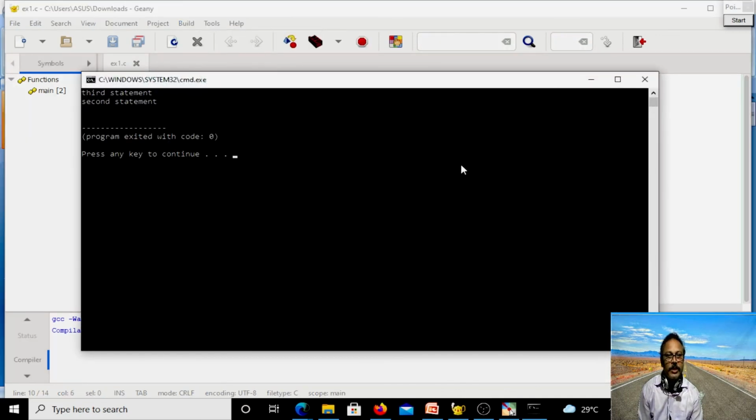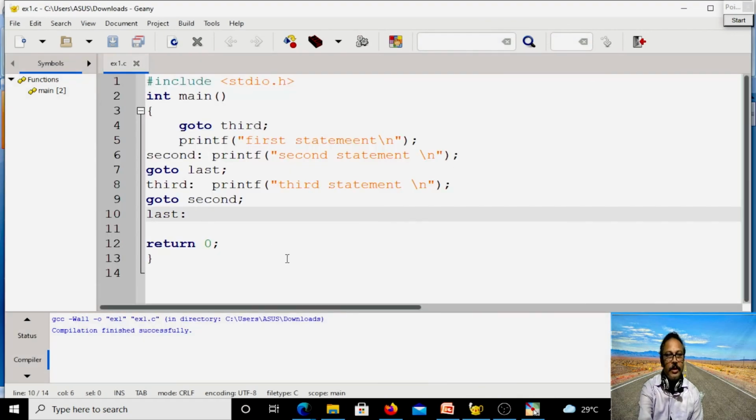So goto third, the third printf is printed. Goto second, so go here, the second statement is printed. After that, goto last. That means control is transferred here. There is nothing here, so nothing happens and the program just returns.